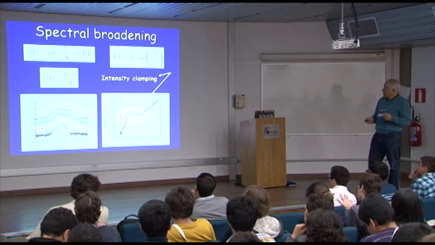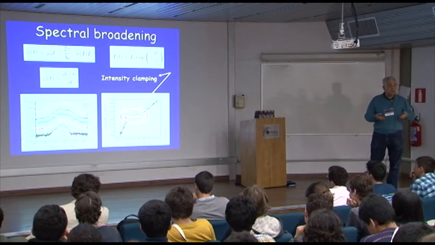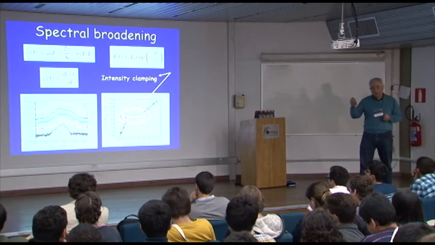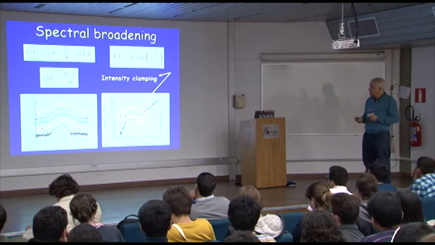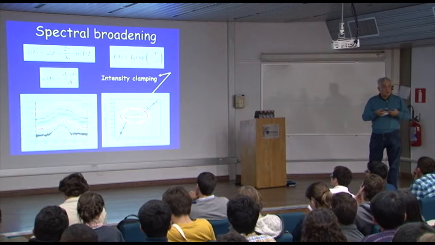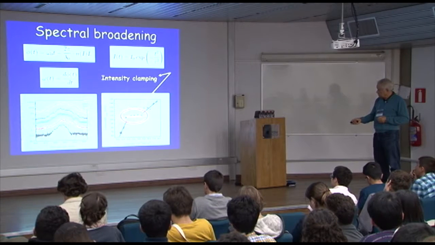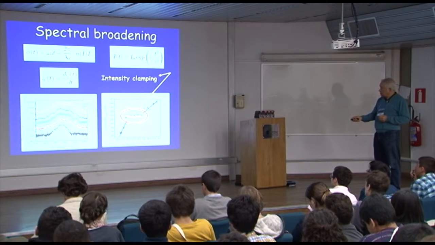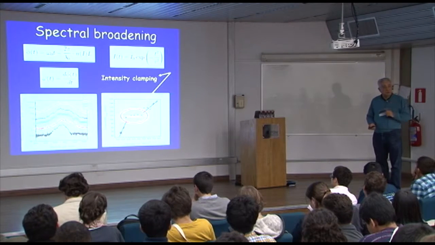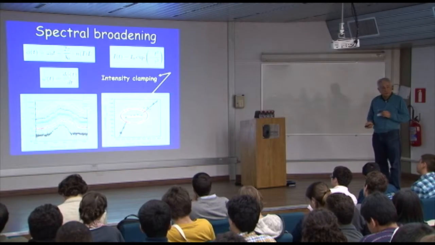And in this slide here, I show that the spectral profile of the beam also changes when we increase the intensity. That's due to the self-phase modulation effect that was discussed yesterday by Paulo. So you see that increasing the intensity, the spectral profile changes, but for some intensity region, like in here, there is a clamping of the intensity, which indicates that the beam is collimated. The intensity of the beam is constant in this interval of intensity.